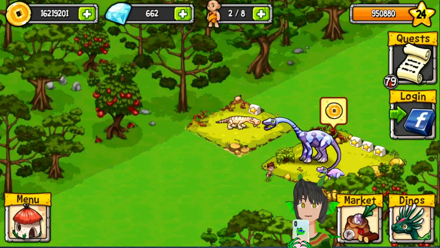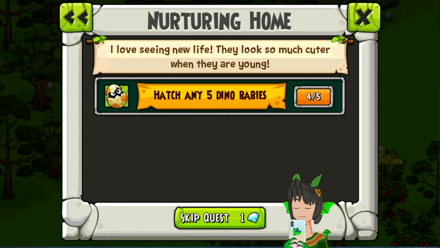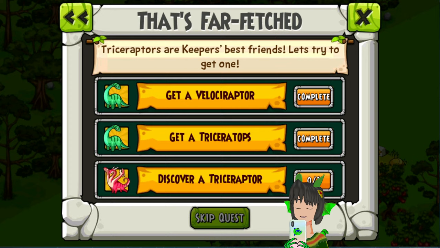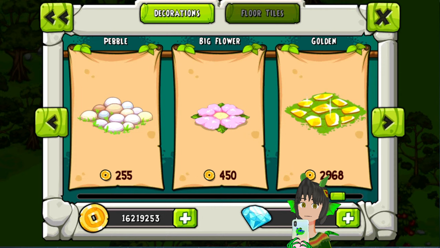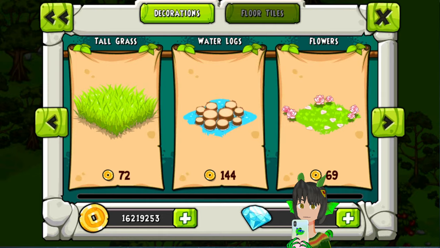Right, nurturing home. I love seeing new life. Hatch any 5 dino babies. Simple collect. That's far-fetched. Get a Velociraptor, Triceratops and a Triceraraptor. Okay, you gotta love how their icon already looks mutated as hell. Look at that guy, he's like screaming in agony. Right, let's see. So what paths are best for plant dinos? Flowers, I guess? A golden one is way too luxurious. Maybe bronze. I think bronze might look the best.